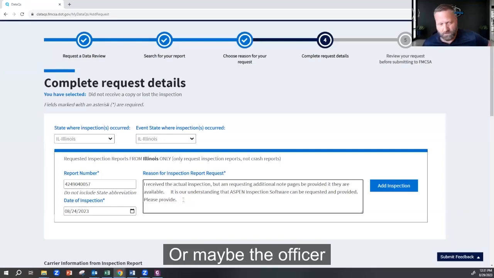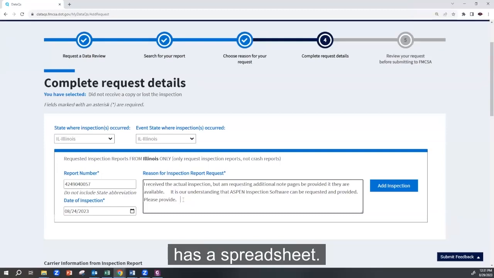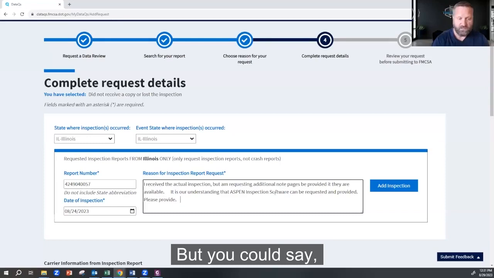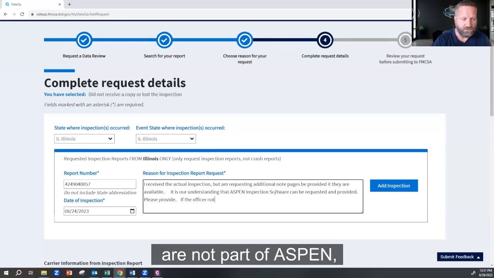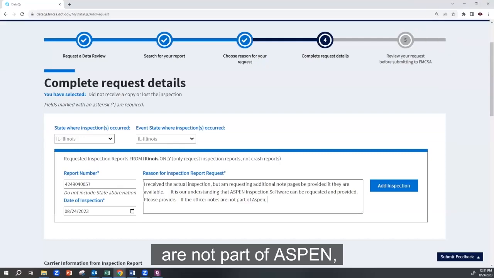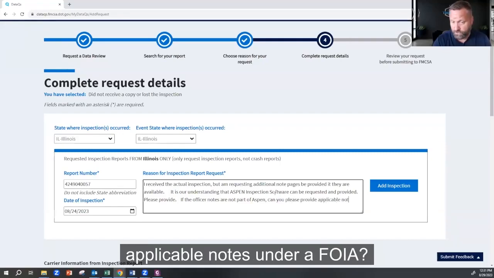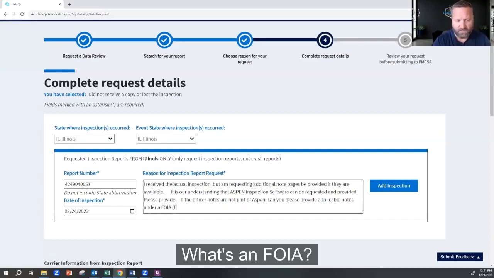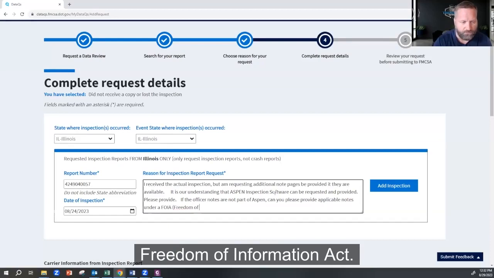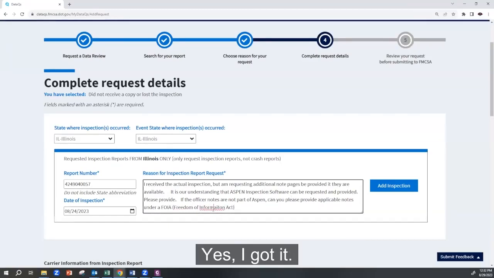Or maybe the officer has a spreadsheet. But you could say, if the officer notes are not part of Aspen, can you please provide them, applicable notes, under a FOIA? What's a FOIA? Freedom of Information Act. You got it? Yes, I got it.